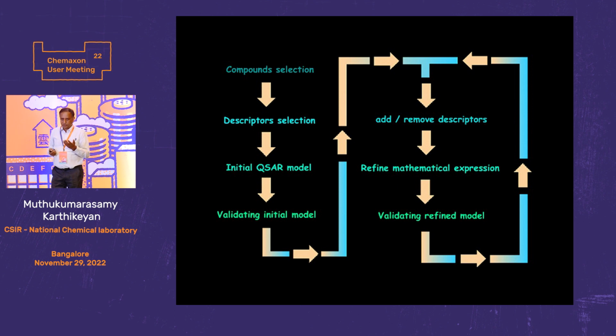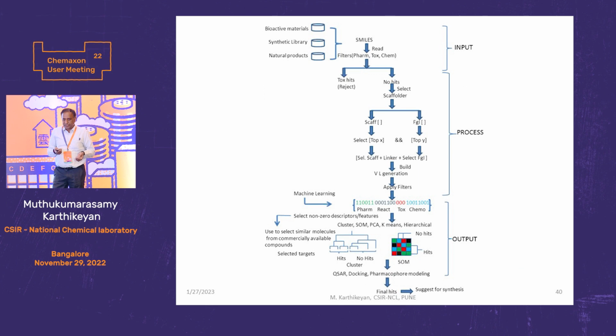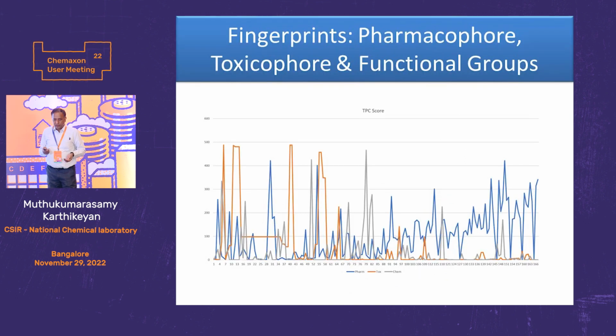So this is a standard structure activity relationship procedure. You take a molecule and then property, give it to the machine, then it does training set, test set, those days. Today the AI, you don't need to tell the AI, it understands automatically, okay? That is a new evolution happening. So we used these technologies, given a list of molecules and activity, it creates the fingerprints, and then you can use a very powerful substructure search algorithm available in ChemAxon, where you can find the similarity. You can create a fingerprint, you can do fast searching, all the features are there here. We used all of them. Okay, so then we can generate the fingerprint for a class of compound.